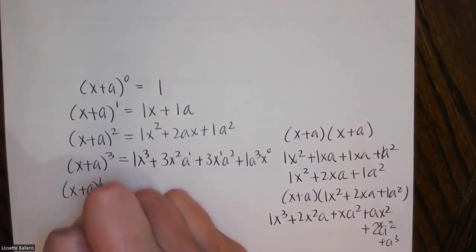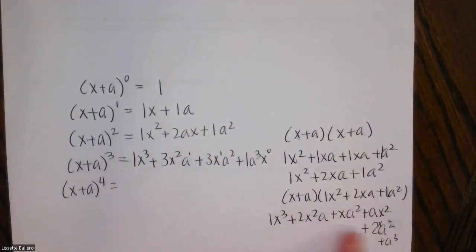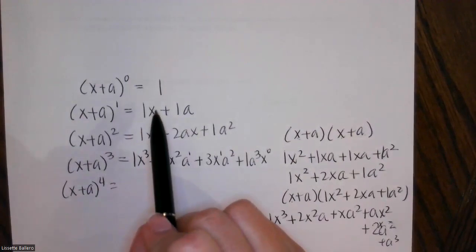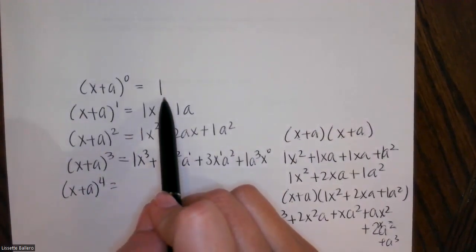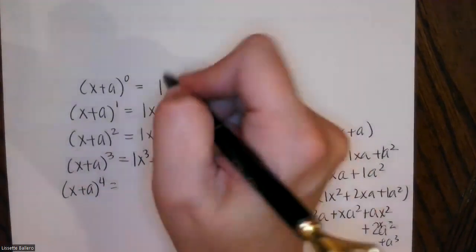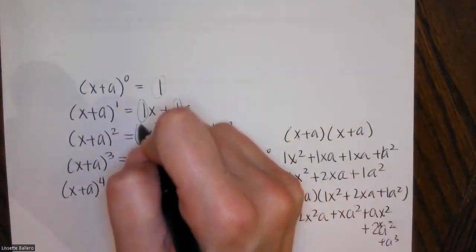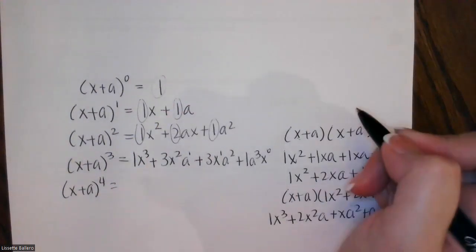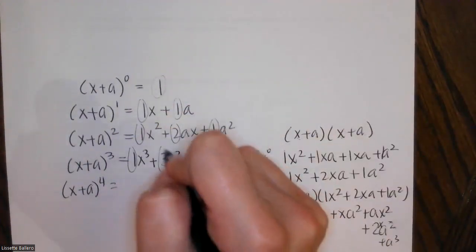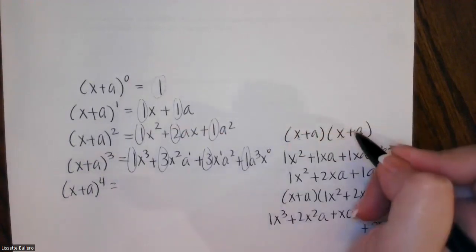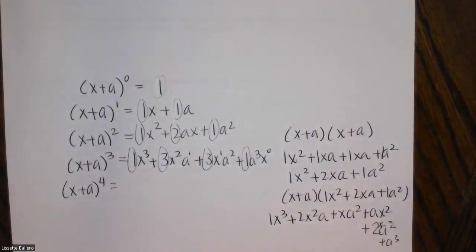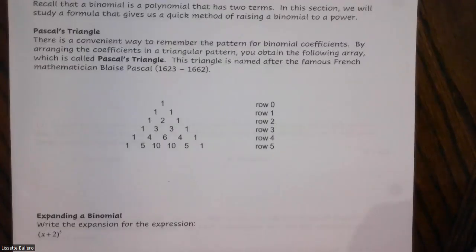We can continue this pattern on, but it's going to get really tedious as we start multiplying these out. So this pattern we're going to study helps us to do this without having to do all that multiplication. We're going to point out a couple of patterns here. We've got a 1 here, here, and here. And then it goes 1, 2, 1. And then it goes 1, 3, 3, 1. And that's what we want to show you on this pattern. So let's look at that.